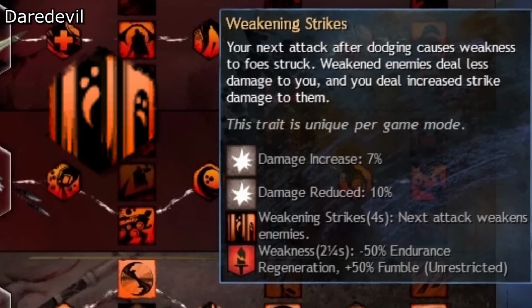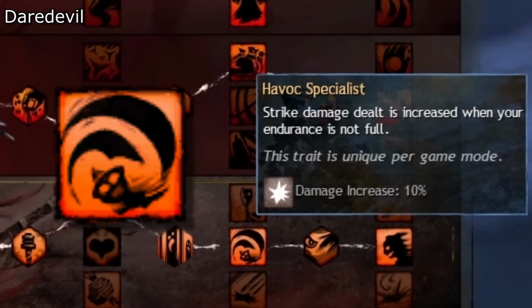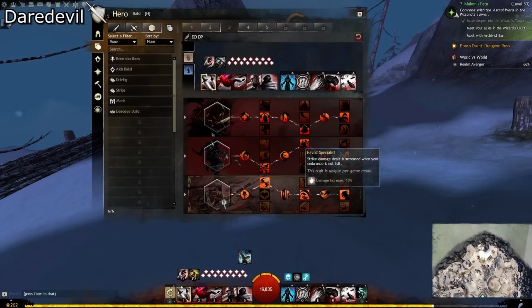When they've got weakness on them, their endurance regeneration is going to be super low and they're not going to be able to crit nearly as much. Havoc Specialist. So strike damage dealt is increased when your endurance is not full. Once again, we've got 3 dodges. We can use them quite sparingly. We're almost never going to have full endurance. So, we're going to be putting out an extra 10% of damage.